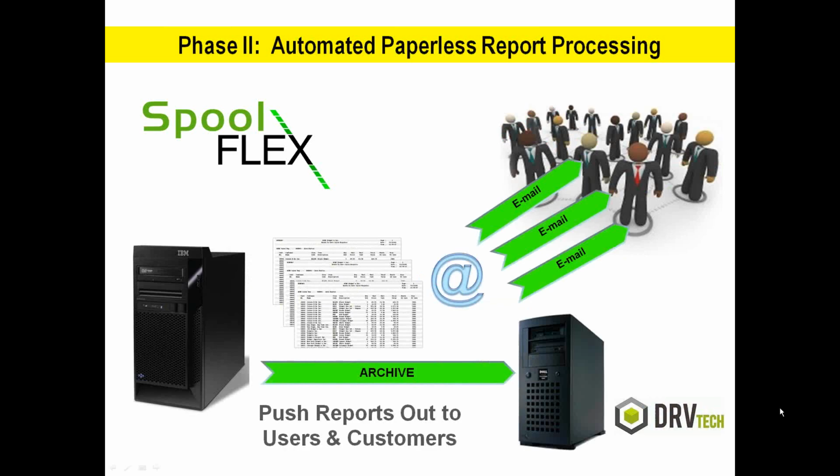Now, once you've set up the email, which we said took about 2 minutes, you can set up the comprehensive menu-driven distribution rules, which are set up like a wizard. They let you specify email address location, delivery options, and the paperless report type and formatting options. These distributions can be run manually with a menu option, or if you want, you can add our API to a custom CL program. Or, better yet, you can use the built-in job scheduler that we call SpoolSentry.